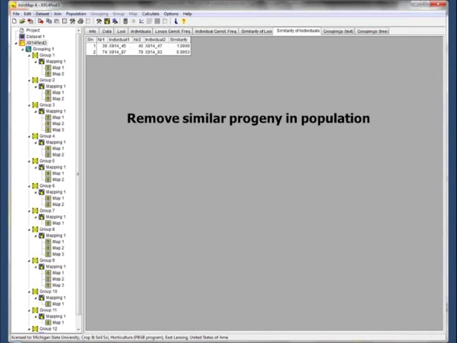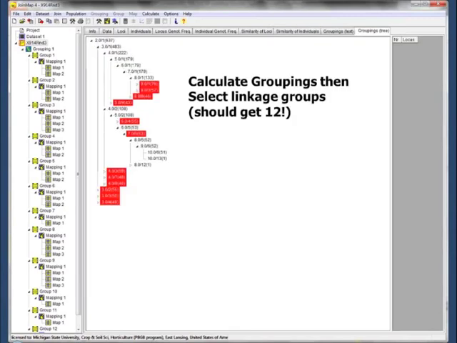We pulled this one out of the population for the analysis because they had identical similarity. For all the SNPs we looked at, they were identical. Whether they are truly identical or not, I'm not really sure. Then there was a second one that was 99% similar, but we kept that one in.